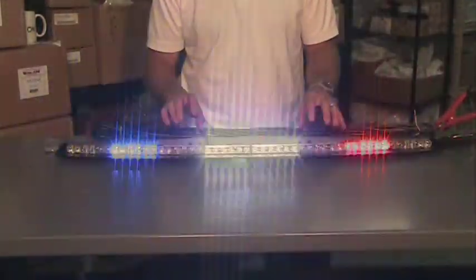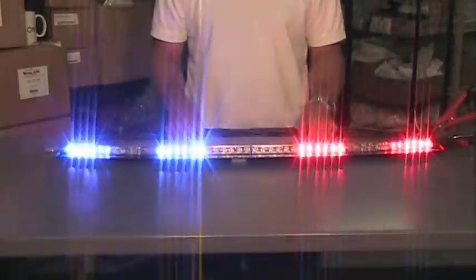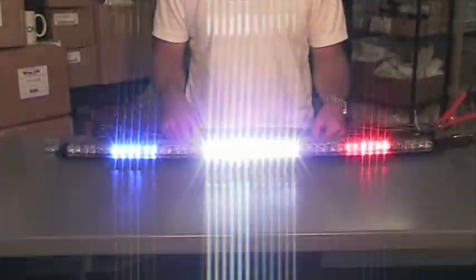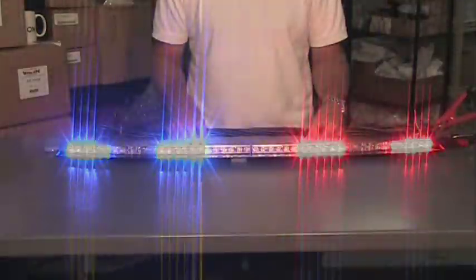Fully warranted by SoundOff. Right now they have mounts for about six different vehicles. You could also make your own mounts if you wanted to go with this new low-profile design. It is one of the smallest lights on the market — only about an inch tall — so you lose very little visibility out of your window. It mounts nice and tight to the headliner of the vehicle. Full factory warranty. They're all custom ordered in your colors that you choose.